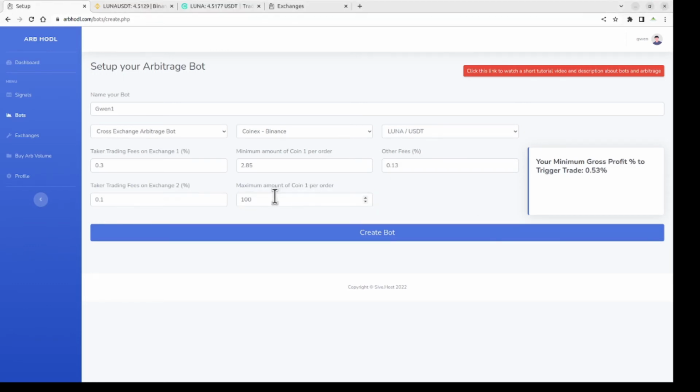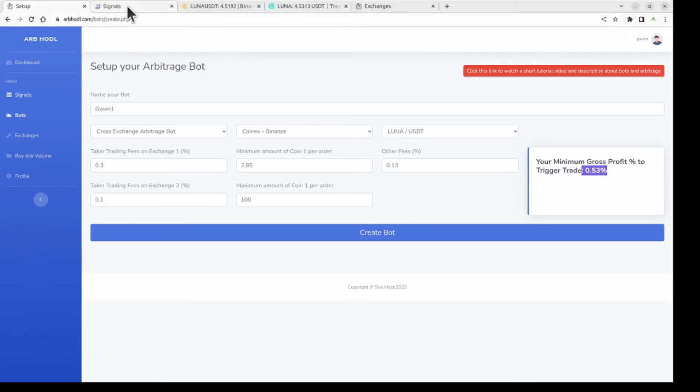Now we look at the other fees. Here you need to put in 0.1%, firstly, for using ARB HODL, which if you bought 0.6 BTC ARB volume, then you will pay 0.0006 BTC for that ARB volume. Then you add 0.03% for yourself. Not that you should be paid the least, but so that you do not price yourself or your bot out of the market. So in this case, the minimum spread target to trigger arbitrage orders is sitting at 0.53%. Anything above this minimum will be yours to keep, obviously after taxes, etc.